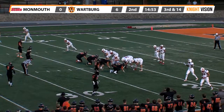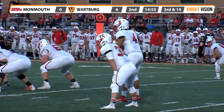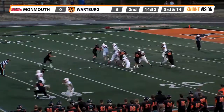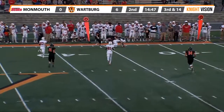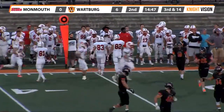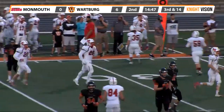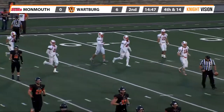Williams will head to the sideline. 4 wide receivers still on the field for the Scots. 3rd and forever at 3rd and 14. Pass rush coming hard for the Knights. Nelson scrambling, looking downfield. He's got a guy, but it bounces in front of him. Looking for Wes Anderson, and that'll bring the punt team out again. The Scots had a great opportunity for 6, but they dropped the ball, literally. Literally, yeah.